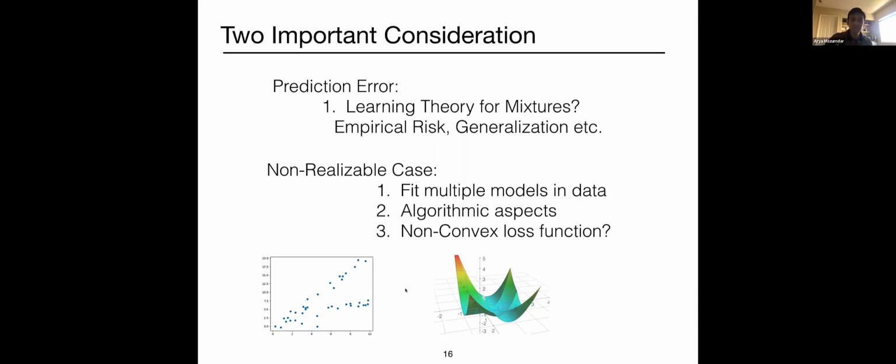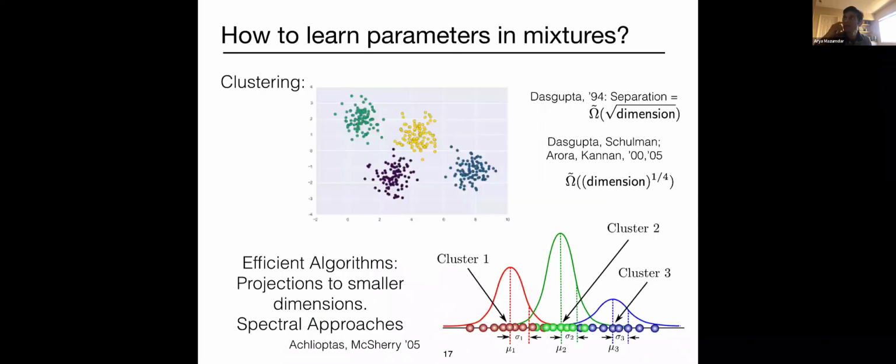Now let us take a look at how mixture models are dealt with in unsupervised learning. If the parameters are somewhat separated, one solution is to do clustering. That line of work was started by Sanjoy Dasgupta in 1994, and he basically showed that in the case of a high dimensional Gaussian mixture, if the separation between the means of the components is on the order of the square root of the dimension, then you will be able to learn the parameters by doing clustering. The idea is to project this high dimensional problem to a smaller dimensional problem. Over here, I took this picture and projected it in one dimension, and I can see there are 3 or 4 Gaussians, and in one dimension I can try to do a threshold based demixing and then estimate the parameters.